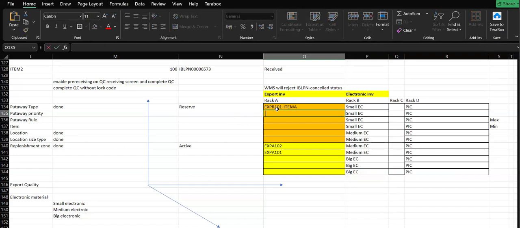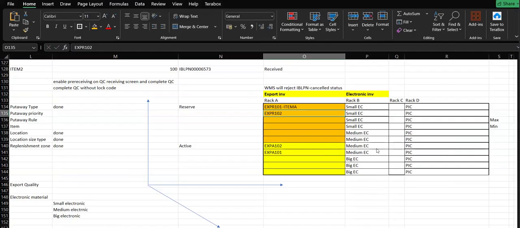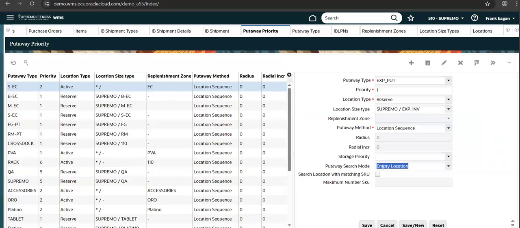Of course, if you want this to work, then you should not keep this as empty location, because for stock which is already present there, the system will not throw that location. It will not direct it to the filled location, so it has to be empty.